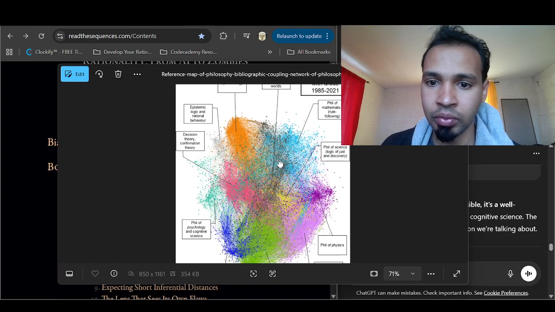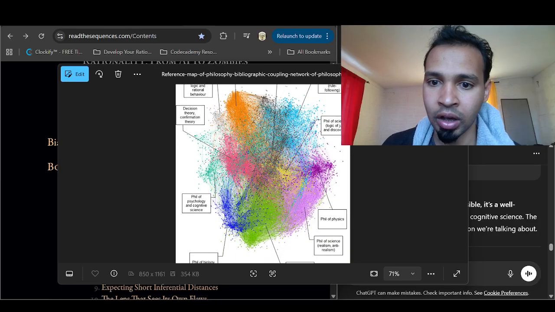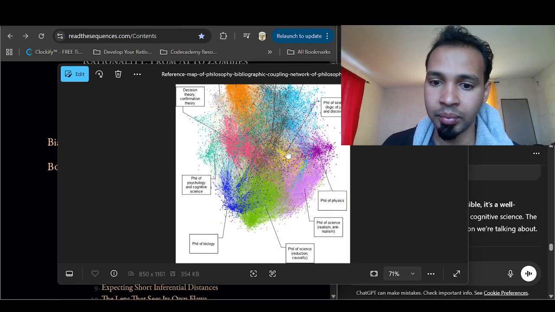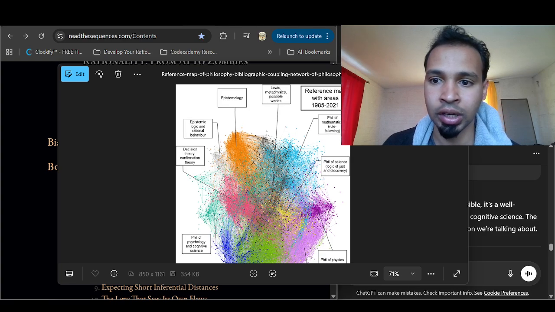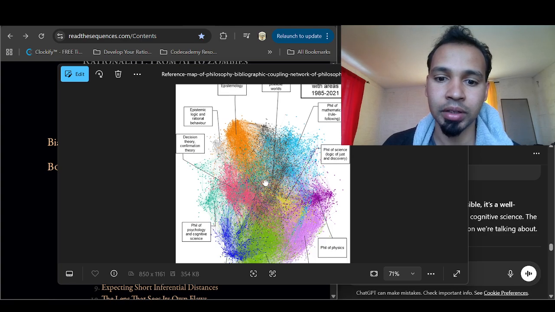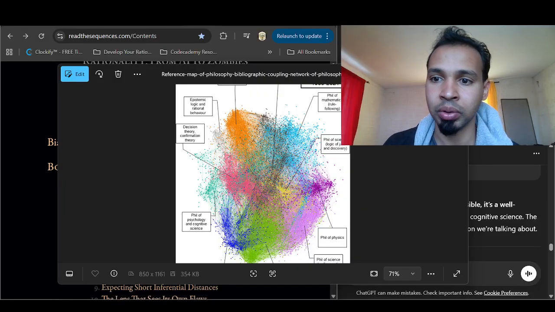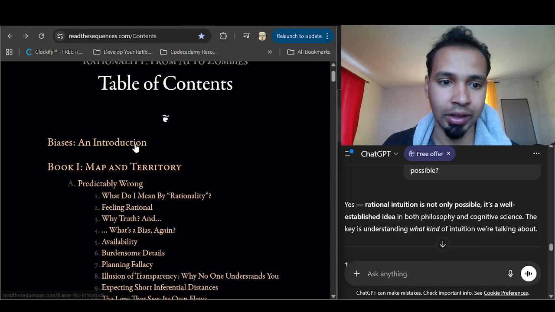And so I think the area that we're going to be focusing on is probably an area of philosophy of science, logic of justification and discovery, perhaps. I think that's the main area. Maybe perhaps a bit of rational behavior, epistemic logic is another possibility. But somewhere on this map, we're going to be exploring the power of rationality.